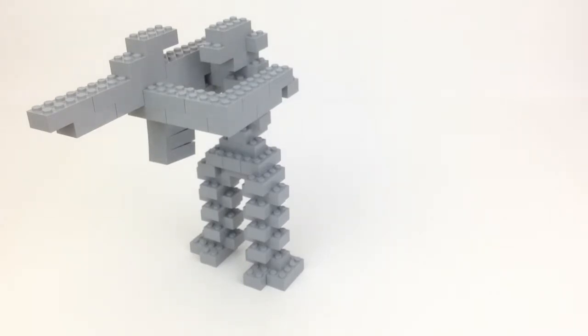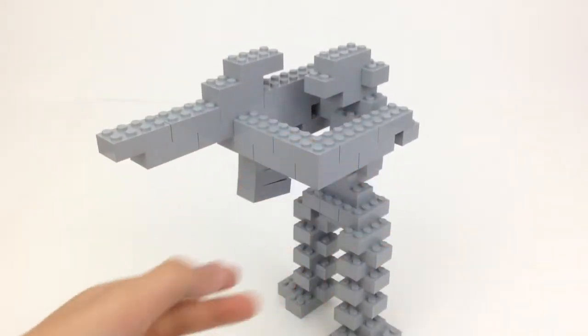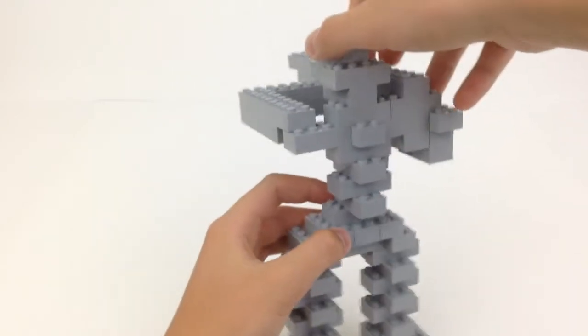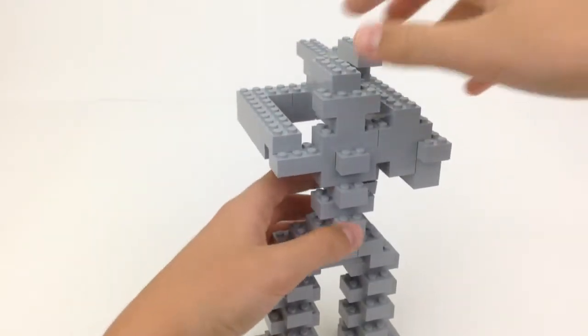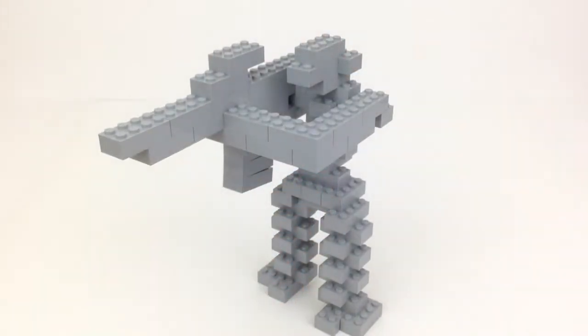I will include instructions at the end of this video in case you guys want to know how to build him. Otherwise, I sometimes put him around my room, up on my dresser or something, and it looks like he's there protecting me or whatever.